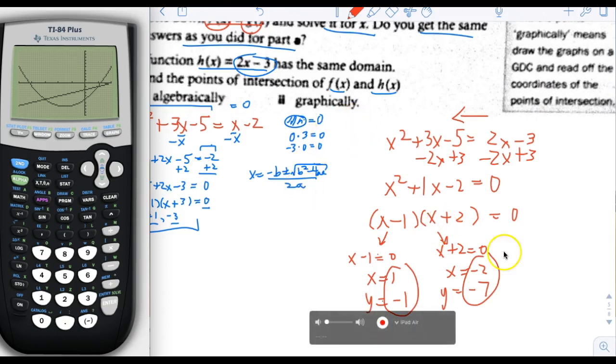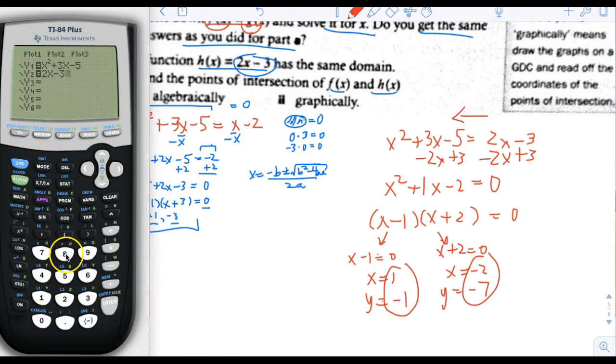And now, I went through that really quick because in math studies you do not need to know how to do that. But some of you might be curious. And now what I'm going to do is I'm going to go into y equals, and I am going to solve for the intersection of these. So I input the parabola into y1, the line into y2, and I'm going to graph it.